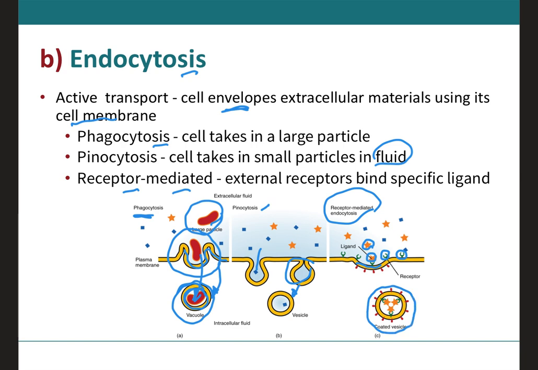Now, iron is a good example of this, as it is a required component of hemoglobin, and therefore it's endocytosed by red blood cells in this way. So iron is bound to a specific protein called transferrin in the blood, and there are specific transferrin receptors on the red blood cell surfaces that will bind these iron-transferrin molecules, and therefore the cell will be able to endocytose the receptor-ligand complex, as we can see over here on this image.